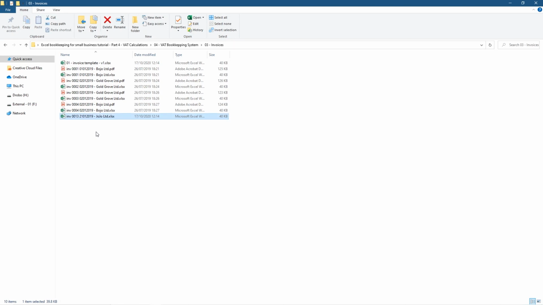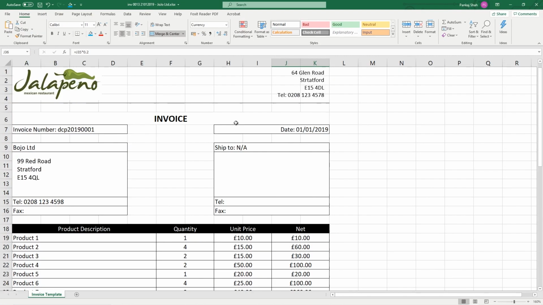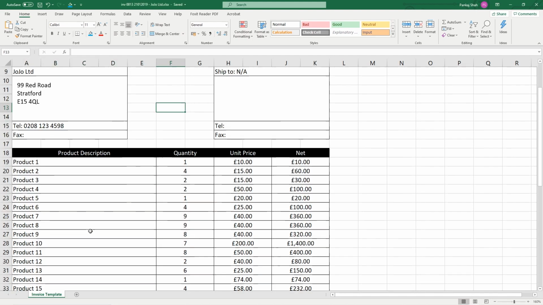If we open up this Excel spreadsheet, this new one, there's a few things wrong in here, right? So the invoice date isn't wrong, but the reason why I put all the information in the file name is so I don't have to keep checking. So I've got most of the information I need right up here. Yeah, I've got the invoice number, so I know that it should be 13. I've got the date here, it's the 21st of the 1st. So all I've got to do is change that to the 21st of the 1st, 2019. All I've got to do is change this from Bojo to Jojo Limited, and I'll just keep the address and the phone number the same, but really you put the correct address and the correct phone number in here. Then we just need to know what products we need to add.